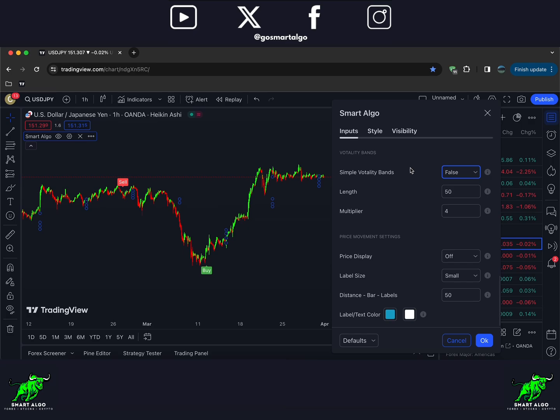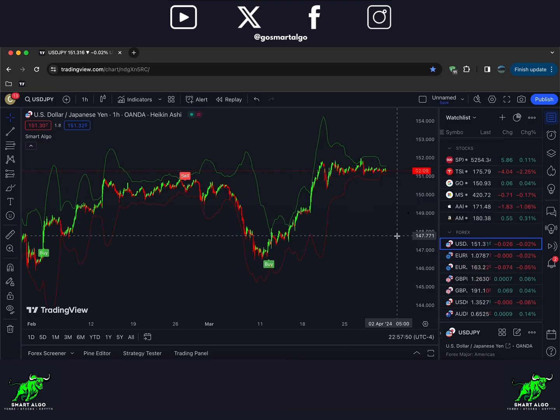So guys, now we're going to be moving on to the volatility bands. Once you turn on the volatility bands, you'll put them onto true. Press OK. So these volatility bands are like lines that wrap around the price on your chart. They move along with the price, but at a certain distance above and below. When the price moves up and down a lot very quickly, which shows the market is very active, or as we say, volatile, these bands will move apart from each other, creating more space in between them, like for example right over here. This is because they're responding to the increased activity and adjusting to show that the price can swing higher or lower than usual.